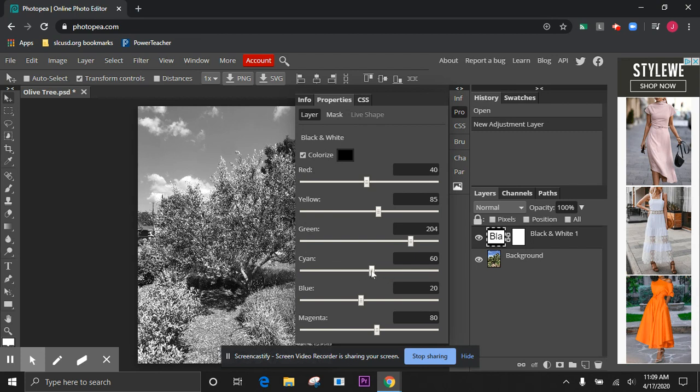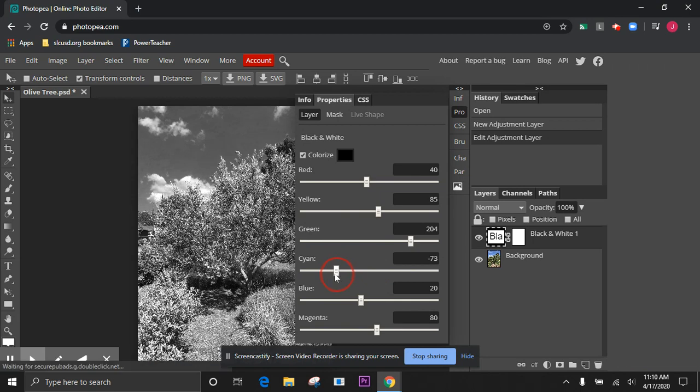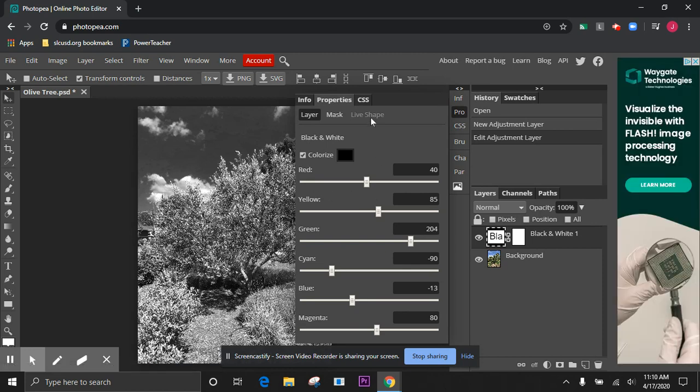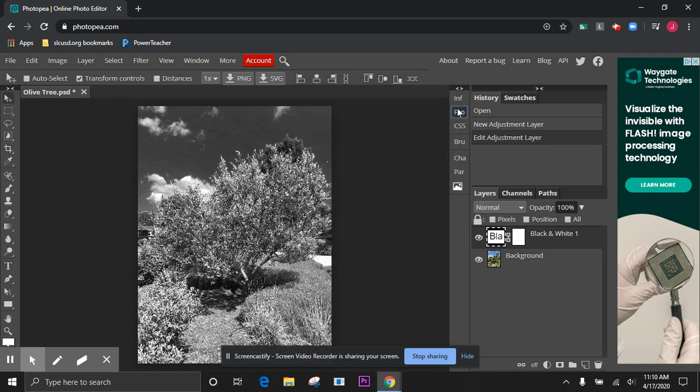One of the things that I do like to do, I do like to take cyan, which is kind of the sky blue, and I like to drop that down, which is going to give me that kind of Ansel Adams-esque darker sky. I'm going to take my blue and drop that down a little bit, maybe not too much. I don't want to make it too crazy, but that is going to give me a little bit of separation between the sky here and the olive tree, which is going to be the interesting texture and pattern that I'm going to try and accentuate in the middle. Okay, so I can go ahead and close that up now.